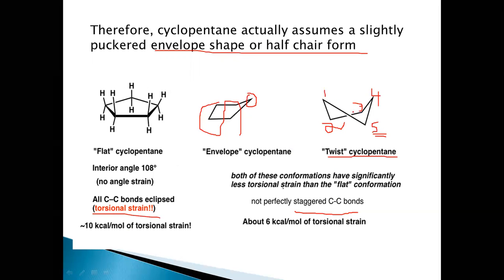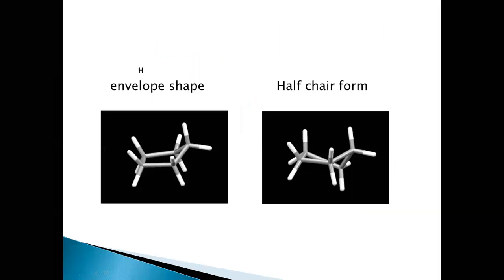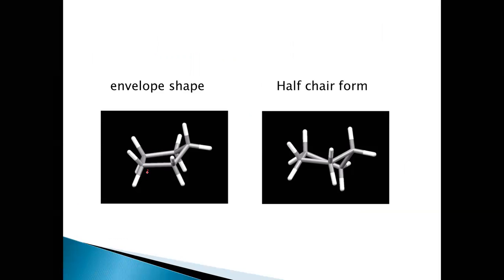On C1, C2, and C3 carbon atoms, the hydrogens on these carbon atoms are — as you can see here — in the envelope form, carbon atoms one, two, three, four and five: four carbon atoms are in one plane and carbon number four is above the plane of the molecule. So the hydrogens present on C1-C2, C2-C3, and C3-C5 face torsional strain because the hydrogens present on them are in eclipsed conformation.